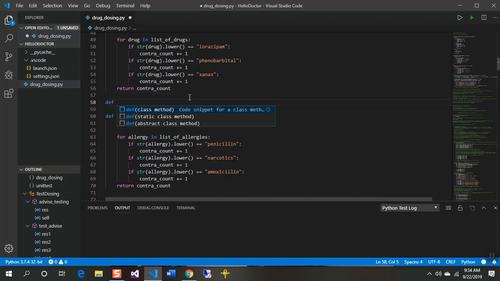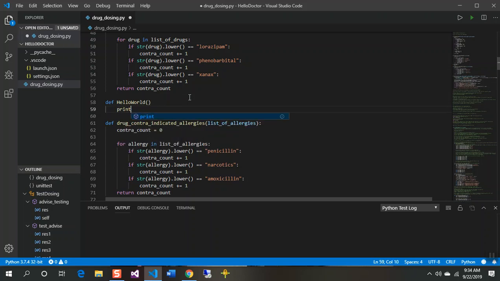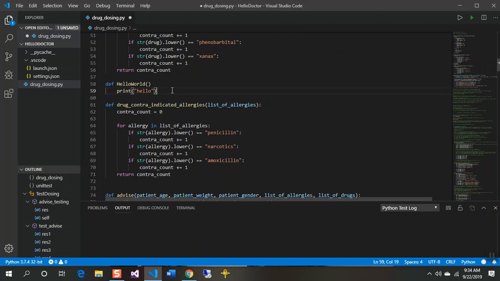So if we were to write something like this, again, not a real example, we could not unit test this method. We could call the method hello world, but we don't know what it's doing. We don't know what the output or the return is because we're just printing it to the screen. We're not returning a value to the caller, and we're not passing parameters in there. So there's nothing that's going to vary anyway. So there's really no reason to test it, right?